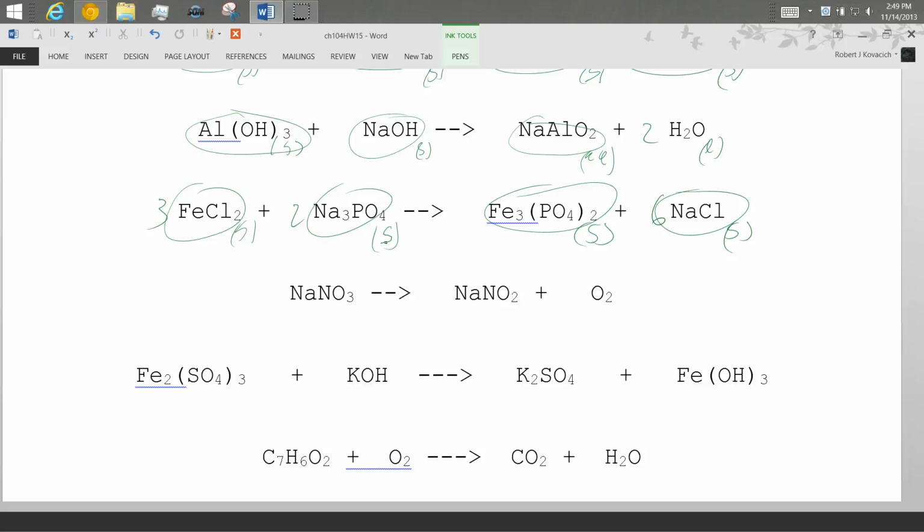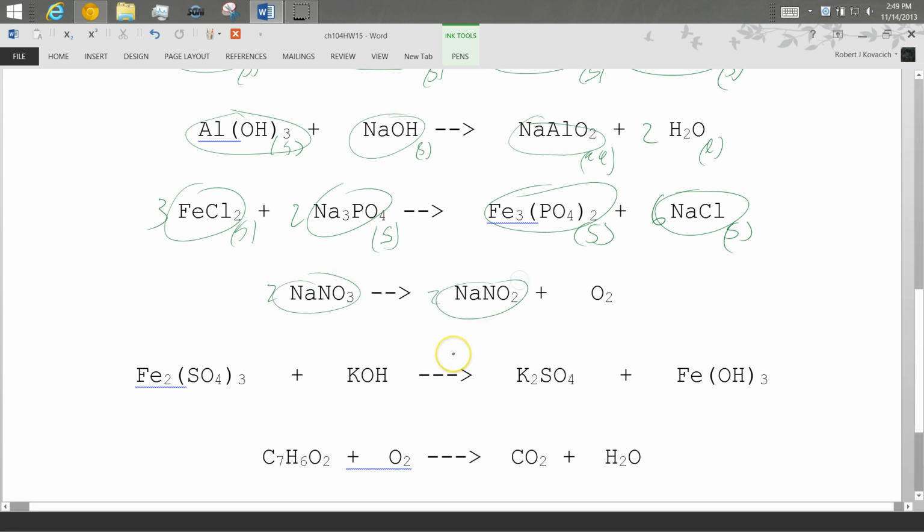So I've got sodium nitrate and sodium nitrite and oxygen, and I'm going to need some more oxygen. So if I put a 2 here, then I have some more oxygen. That gives me 6 oxygens on the left. And if I put a 2 here, that gives me 6 oxygens on the right. That's going to be problematic because I'm going to need to put a 2 here, right? If I put a 2 there, then I'm going to need to do what? Oh, that's it, right? That's better. Good.